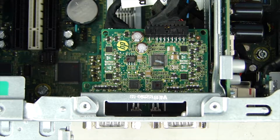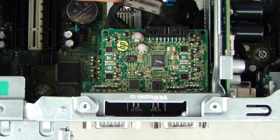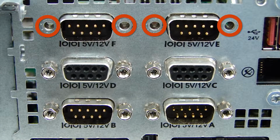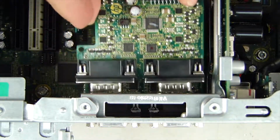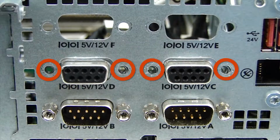Removal. Taking note of the cable connections for reinstallation, disconnect the I/O card cable from the connector on the I/O card. Remove the 4 5mm hex screws that secure the I/O card to the rear of the chassis. Lift and remove the card from the chassis. Repeat steps 1 through 3 to remove the remaining I/O cards.